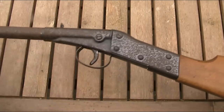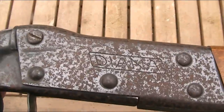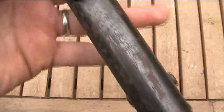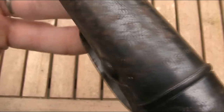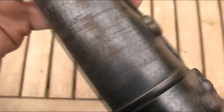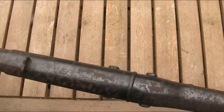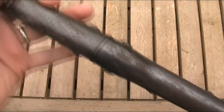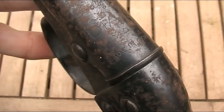This gun is a Diana-branded version, which can clearly be seen from the Diana logo on the side, and the Diana Huntress logo on the top, above the Model 1 marking. I know that this is one of the earlier Meyer and Grammelschbacher made Dianas, as it has 'Made in Germany' stamped on the top.